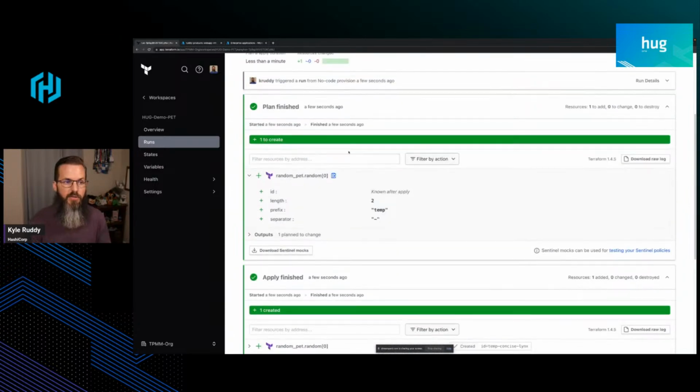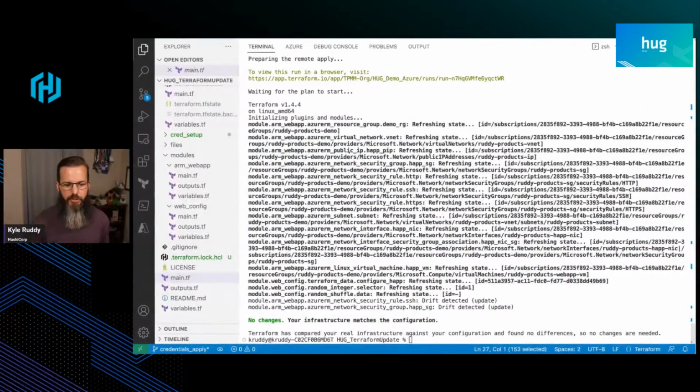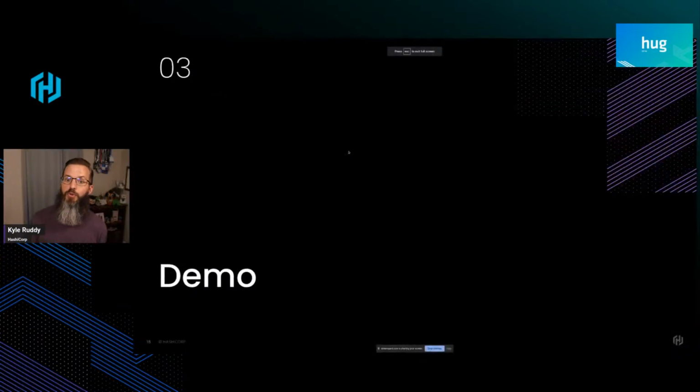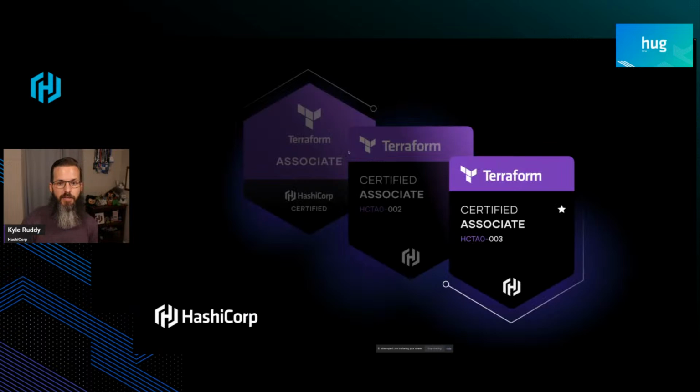Okay, so with that, let's jump back into our presentation, because I've already spoiled it that we have one more thing to talk about. There we go. Our one more thing moment. The other really big thing that's come out with regards to Terraform is the third version of the Terraform Certified Associate exam. This is one that we've been continually improving the process on when it comes to the certification exams.